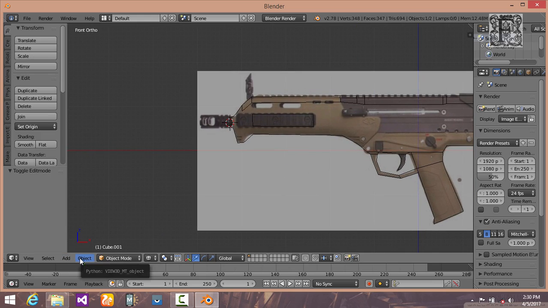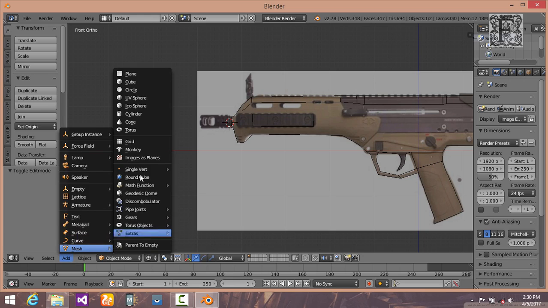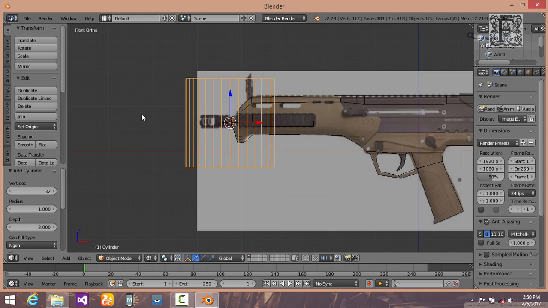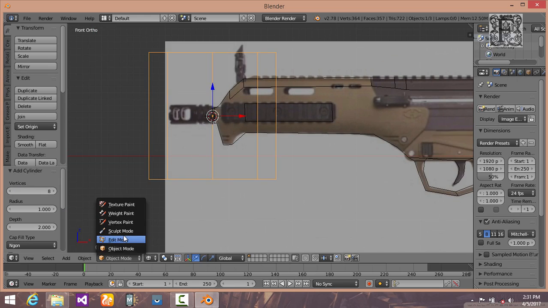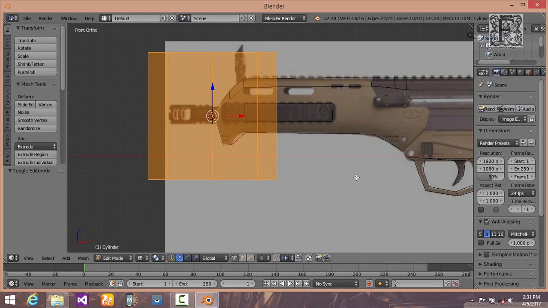Now left click in here to bring the 3D cursor over here, and now let's create the silencer. For this we need to add a cylinder over here, and notice this is too high poly. We don't want that, so let's press in here vertices, number of vertices 8, and press enter. Now we should have a great low poly cylinder. Now go back to the edit mode and then rotate it, press R and rotate it along the y-axis, press Y, and now press 90 on your numpad.